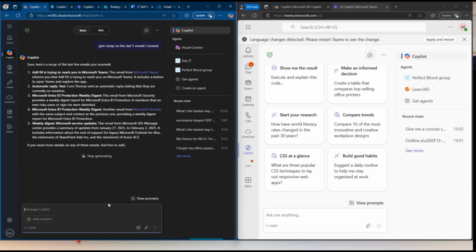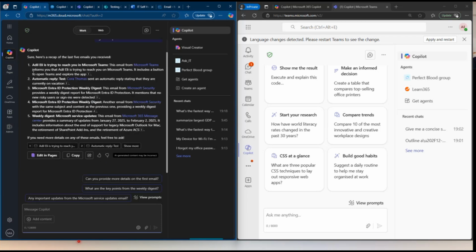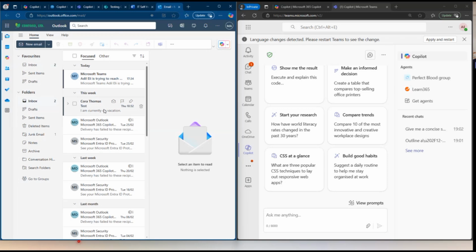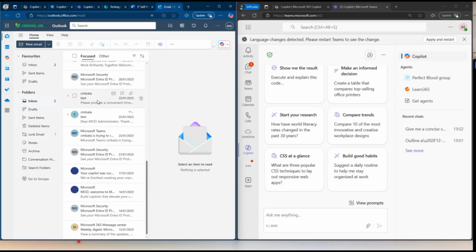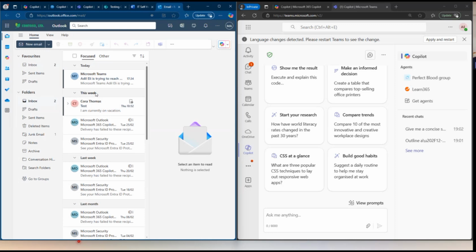Okay, so these are the recaps from the last 5 emails I received without opening Outlook, right? I have it open over here. So this is my Outlook. Like I said, it's my test environment, so nothing's really going on here.